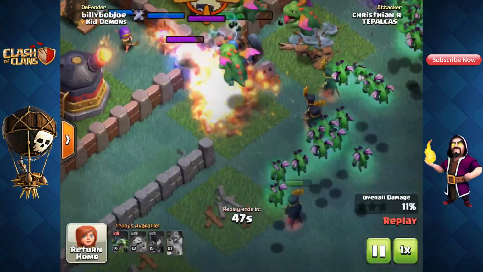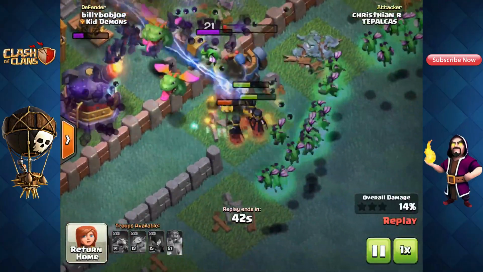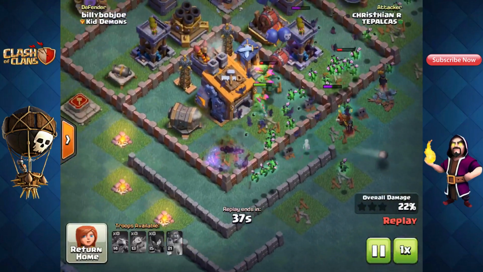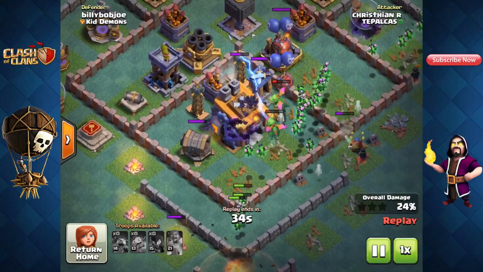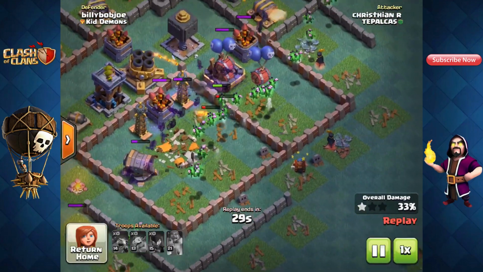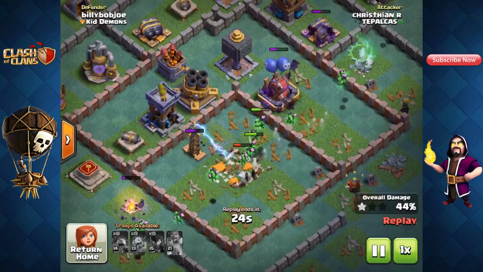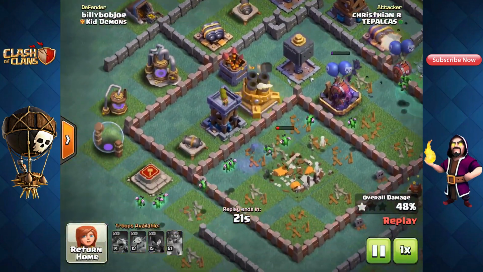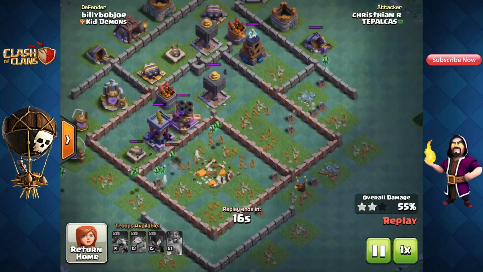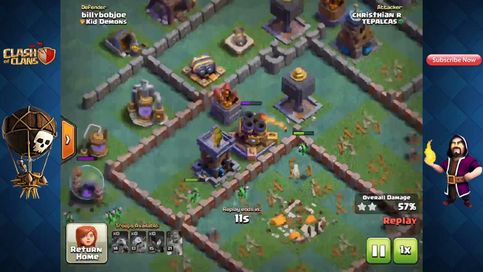I don't know why people use these weird army compositions with baby dragons, night witches, and they expect it to be good. So the battle machine died because there was no ground support for it, and that left the night witches vulnerable. So those all died, and then there's just the minions to pick off.